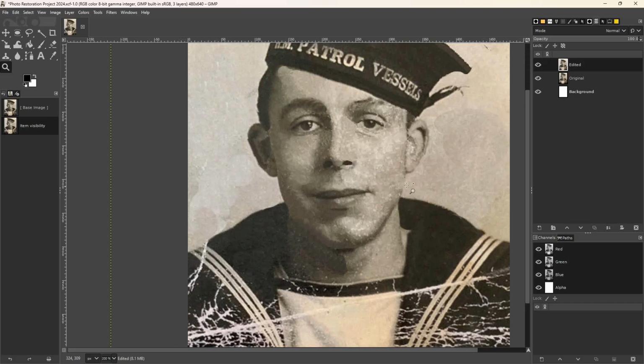So you can see there, like in the canvas too, there's some darker splotchy areas that I need to fix. In that case, I might want to use what's called the dodge or burn tools right here. You have the smudge tool, you have the blur tool, and then the dodge and burn. A dodge tool kind of will make things lighter. A burn tool will make things darker, of course. So in this case, looking at some of these areas, I'm probably going to want to use the burn tool.